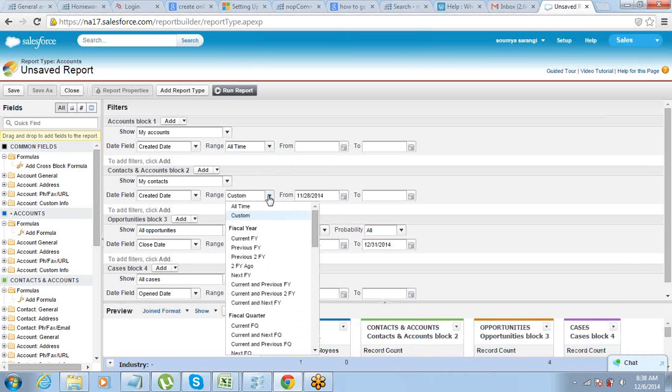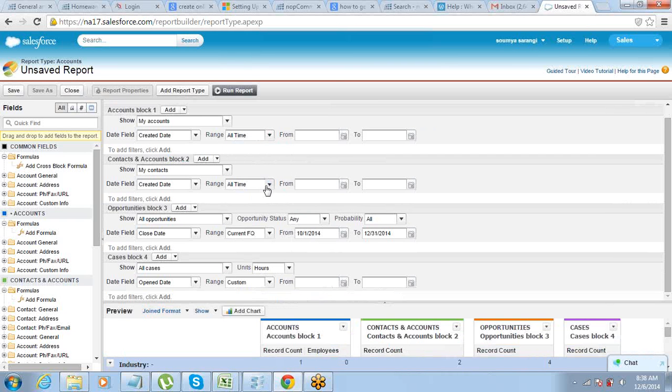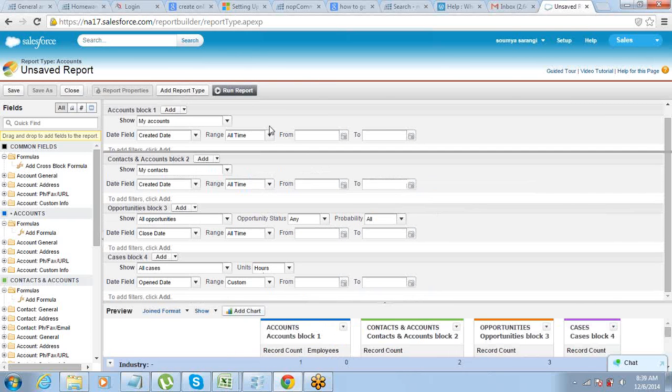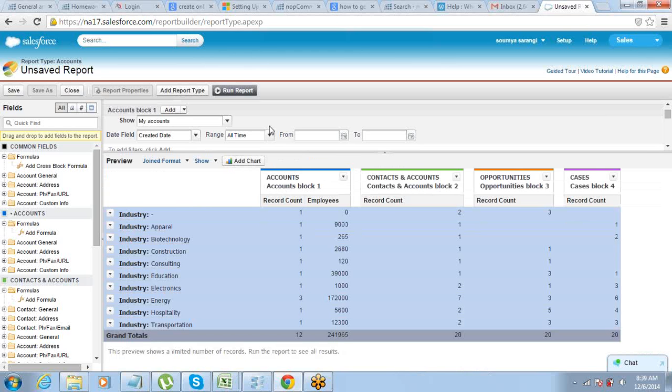Let me make it all time for everything so that all the data is being displayed. Got this? How a joint report is being formed?